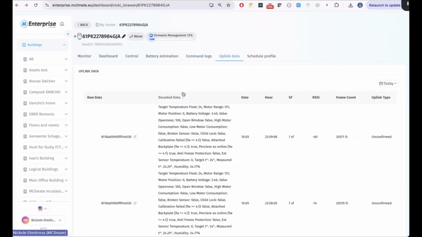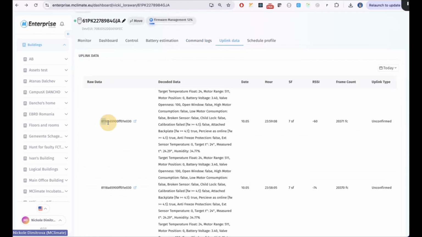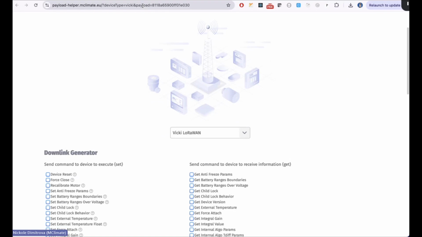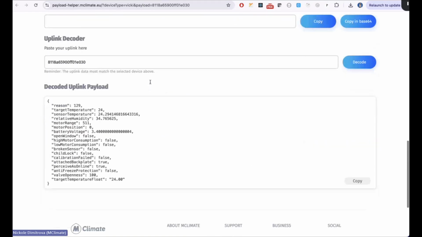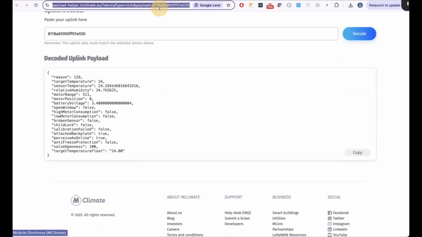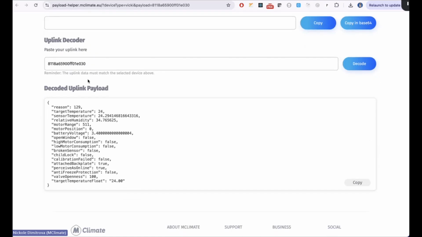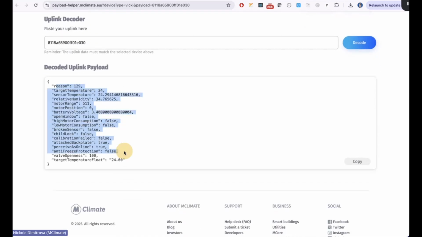Then we have the uplink data, which gives us the raw data that can be opened in the payload helper. When you select it from there, it automatically gets the payload. And when you scroll down to the uplink decoder, you have the whole data decoded.